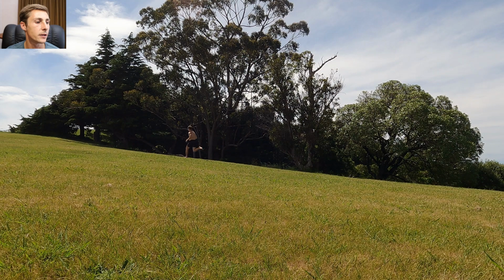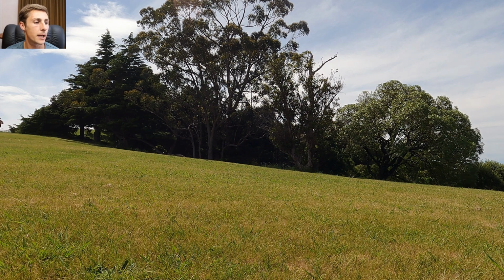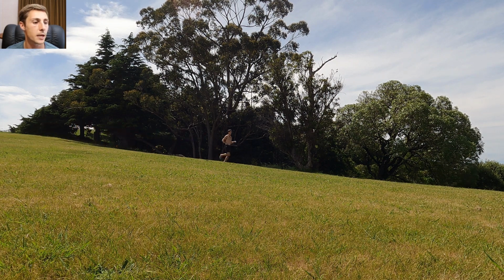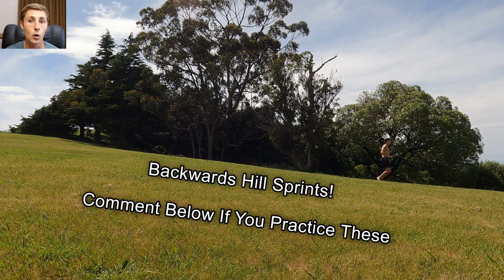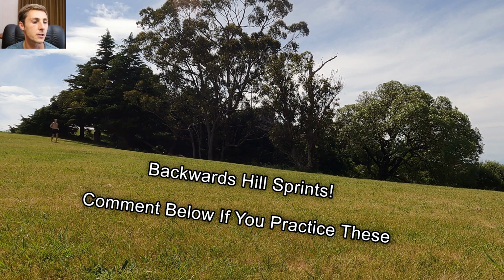Now the third benefit is that we can work on increasing our stride length on the way down the hill. So once we become efficient with this routine and we're comfortable with landing nice and light on our forefoot on the way down, then we can open up our hips and increase our stride length with the assistance of the downhill. This will carry over to our faster tempo runs that we perform on the road or pavement for example. This added stride length and hip power literally adds more bounce to every step and makes us stronger runners.